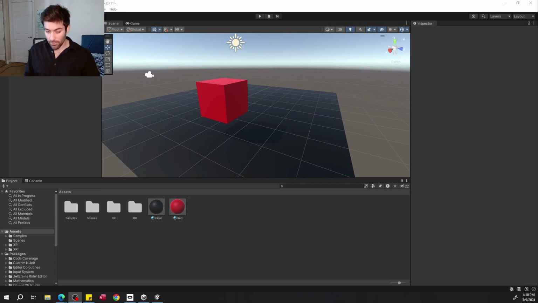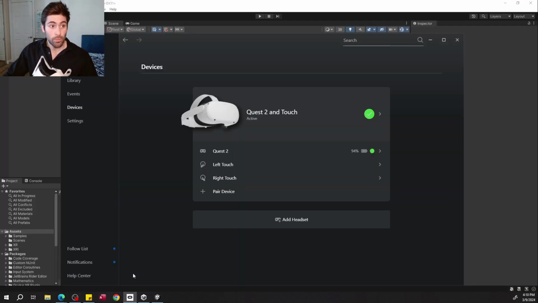All right, so I'm actually using an Oculus Quest headset that I have here, and I hope that you're familiar enough, if you are using Oculus, to hook it up to your computer using the Quest Link. I actually have the cable set up so that it can run PC based.